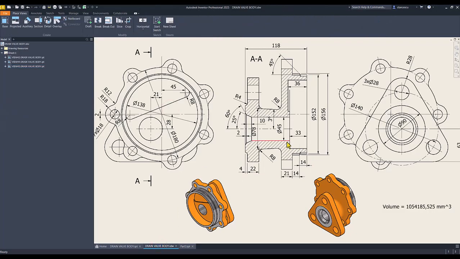Now we see here another internal volume with the depth of 33 and diameter of 138. We'll be back with this 36 after. 138 on 33.